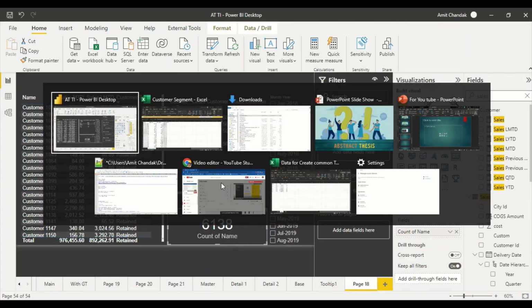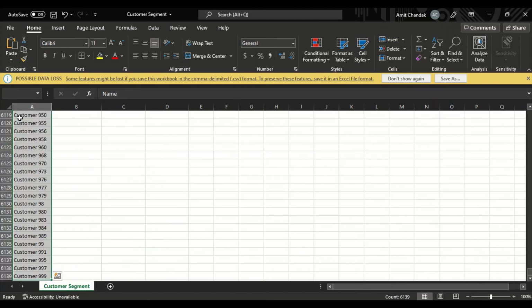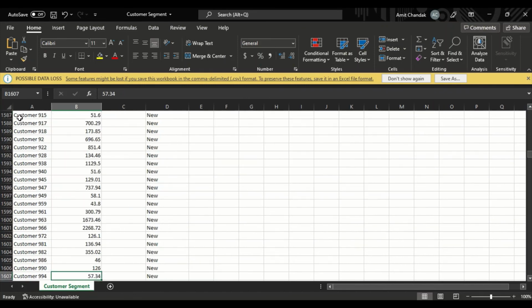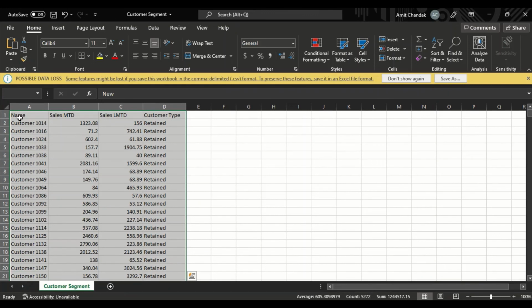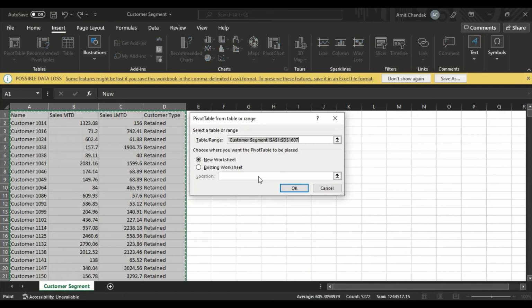Okay, so let's do one thing. Let's build up a pivot table on this one. Let's select this data and build a pivot table on it, but we don't need anything which doesn't have data. So we get this, we say insert and pivot table.